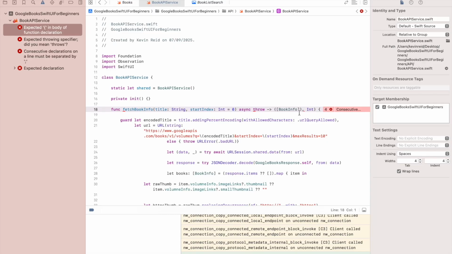Let me bring this out. Sync rows. The bracket on line 18 after book info should be deleted.